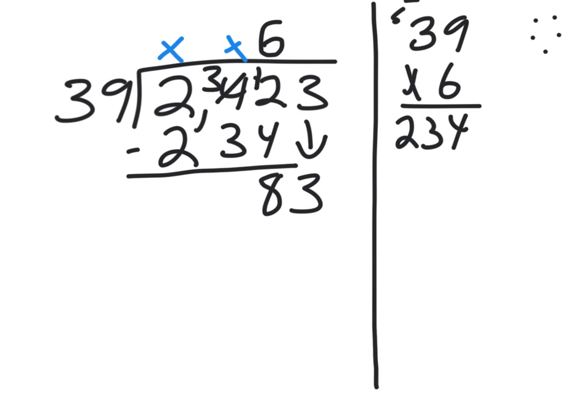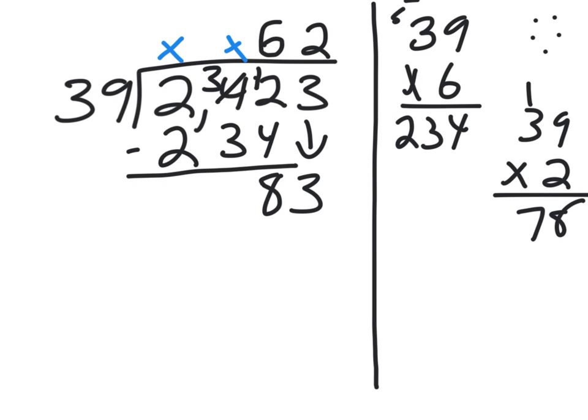Now again, rounding 39 to 40. 40 times 2 is 80. That should fit. What is 39 times 2? I'm going to write it down over here. 18. 2 times 3 is 6, plus the 1 is 7. Now I've got the 2 and the 78, because 39 times 2 is 78. I subtract. 13 minus 8 becomes 7... 8, 9, 10, 11, 12, 13. That's 5. 7 minus 7 is 0.